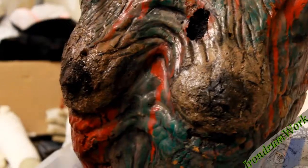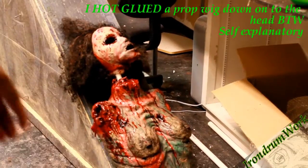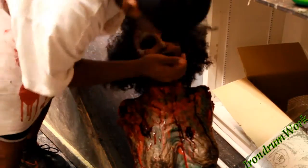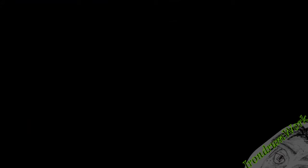From afar it looks great. Since I knew I was going to cover this in more stuff like blood and everything, I wanted to make sure these little cracks and grooves had enough depth — at least definitely from afar. For the little stubby chunky leg bits, I believe I used a combination of fabrics or one with panty hose, and I super glued them to the bottom of the torso.